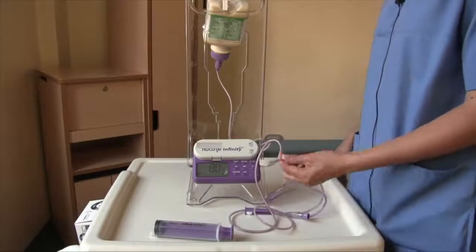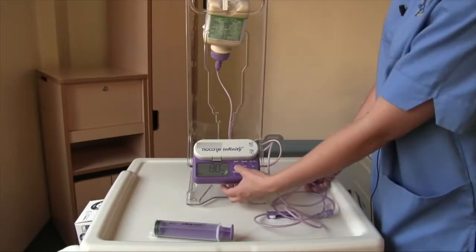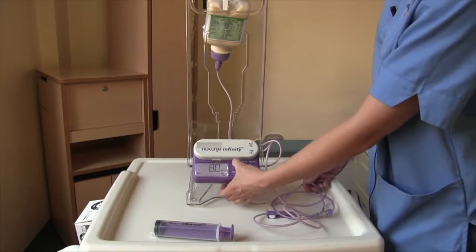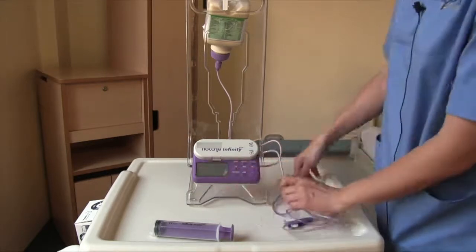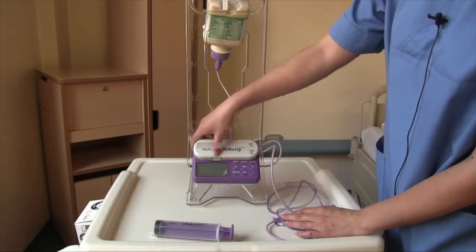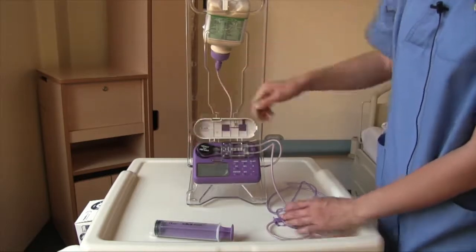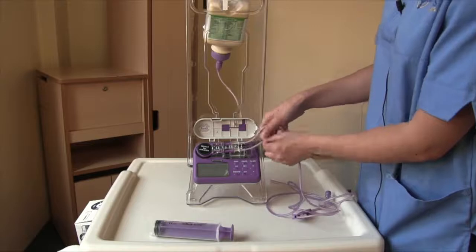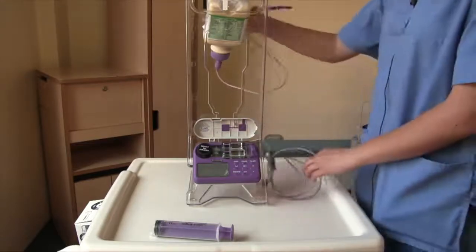Once you've disconnected the feeding set from your tube, you can turn off the machine by pressing the on-off button and holding it until you hear a beep, then the screen will go blank. Again, to open the door, you simply put your finger in between those two lines, press in and lift. And you can take the feeding set out by simply lifting the tubing and lifting off.